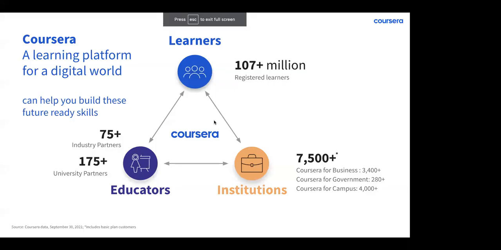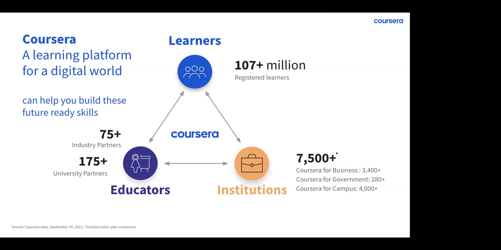So Coursera is basically a leading learning platform for a digital world. Coursera was started in 2012 by two professors of Stanford University who wanted to make good education, or quality education, available to any learner in the world who wants to learn. So that was the mission with which Coursera was started. We have already completed our 10 years.